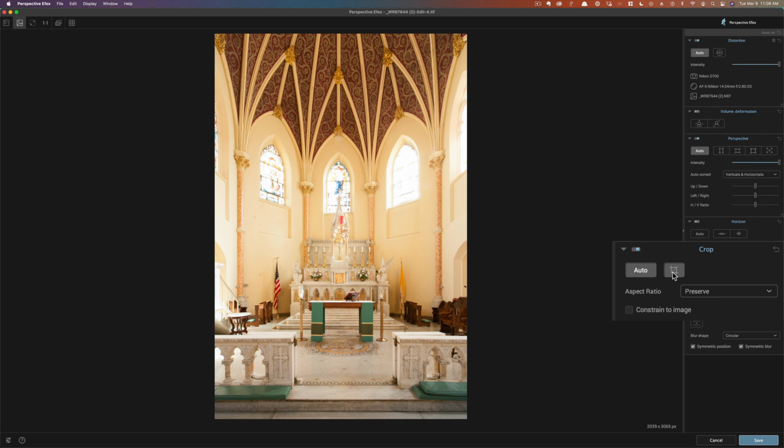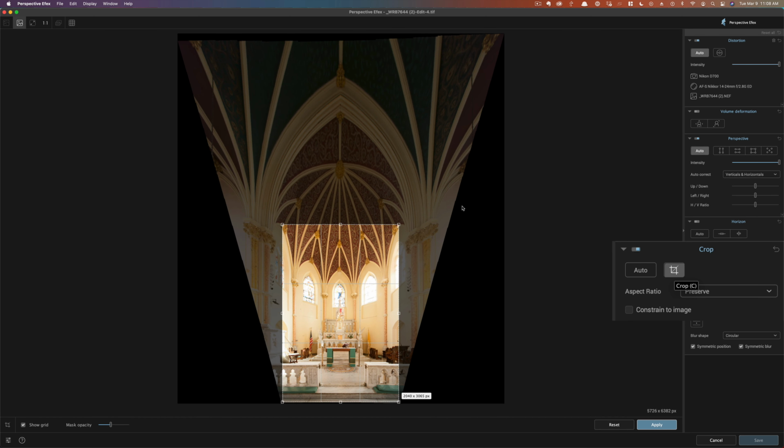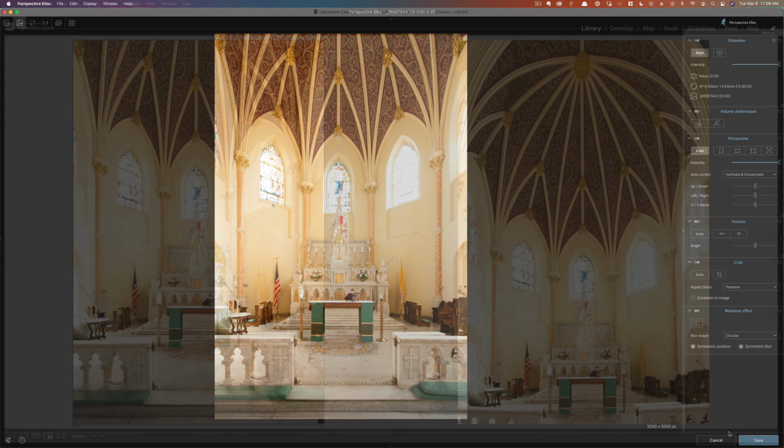If we were to take a look at the crop, this is what happened to the photo when it did the perspective correction. So all that data and information is still there. We simply cropped it out because as we expand this, we can't go beyond the width of what we have down here. And this is the view that I'm seeing inside of Nik's Perspective Efex that we're not getting inside of Luminar AI. And it gives you a few more choices. I kind of like that. So let's go ahead and apply this and we'll take a look at our side-by-side.